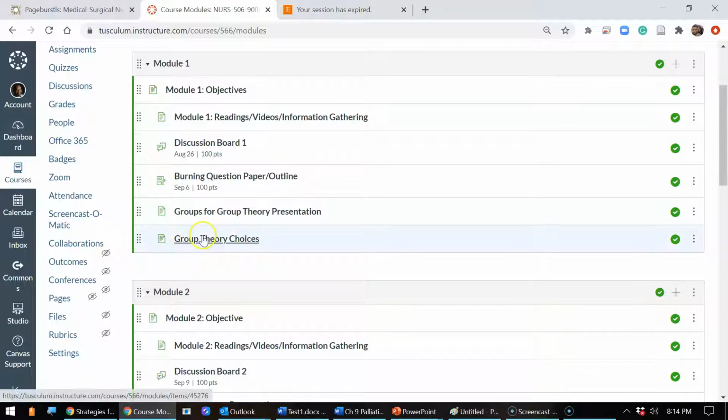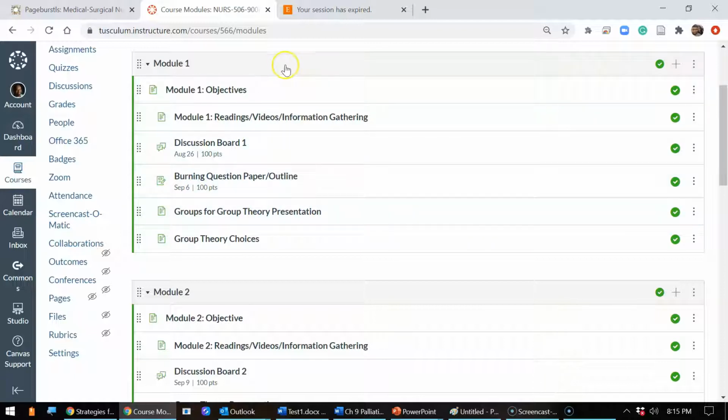The other thing that I do want to cover is APA. Some of you did a really good job with APA, some okay. I didn't really count off on the discussion boards. On the discussion boards, I'm not looking for margins or formatting or headings or headers, that kind of thing. You really can't do that on a discussion board. We'll be looking at that kind of stuff for the papers that we actually do.